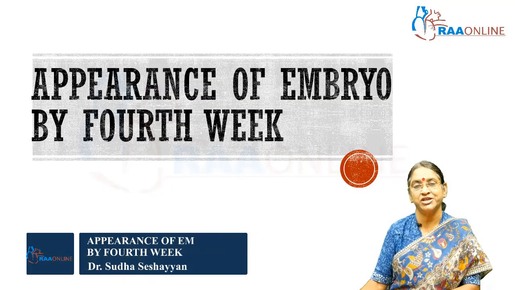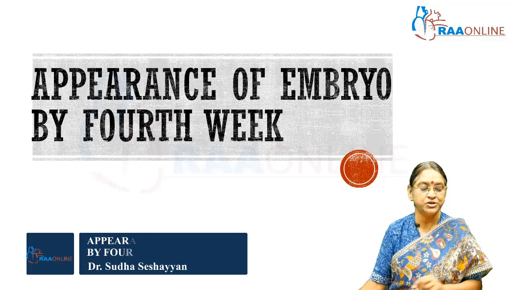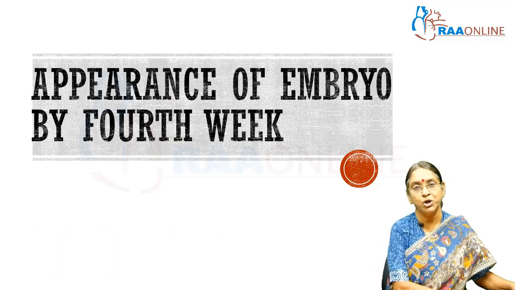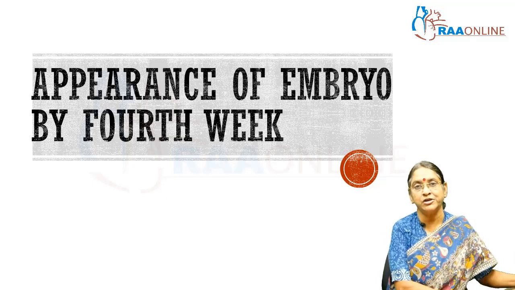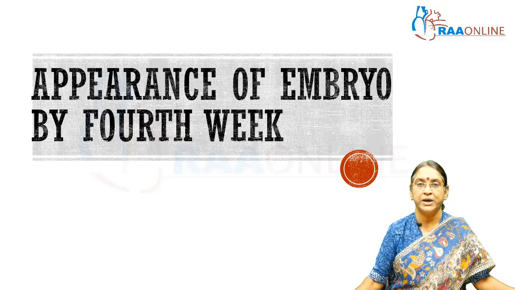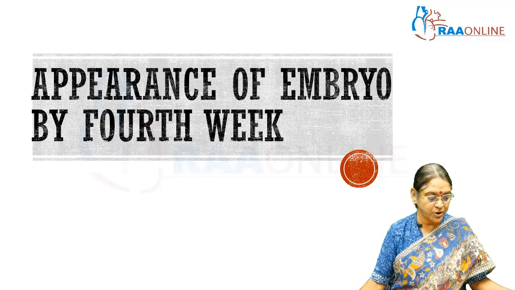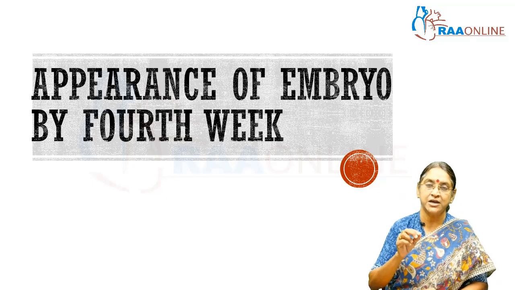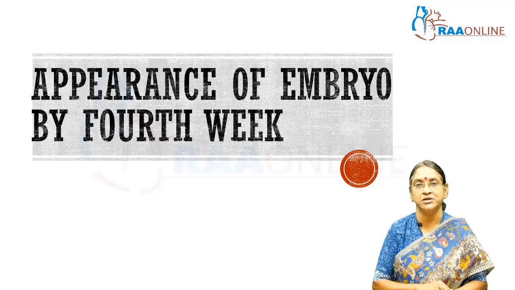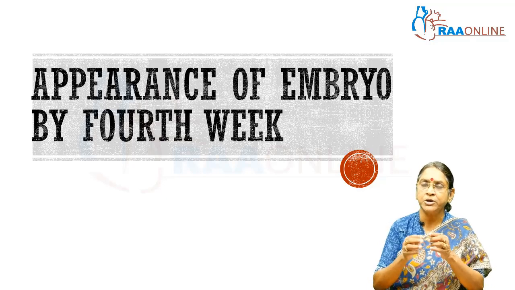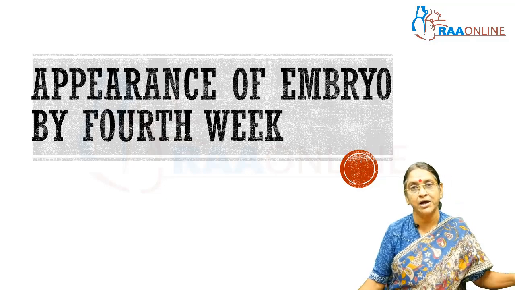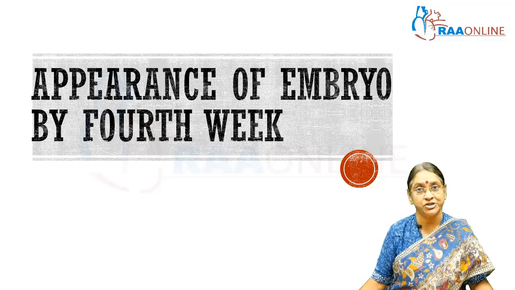Welcome. This shall be a session of trying to summarize and find out how the embryo looks by the end of the 4th week, 28 days of development. How would the human embryo look? We've been dealing with all the inner details, what happens to the ectoderm, the mesoderm, the endoderm, but all these are inside. So how would the external appearance look? Interesting to know, right?